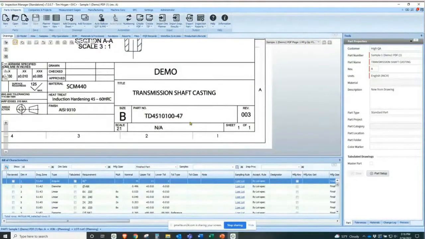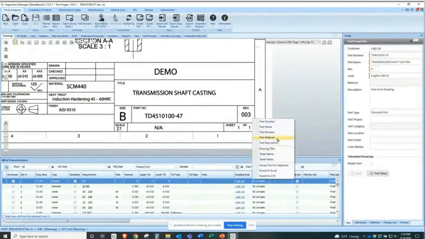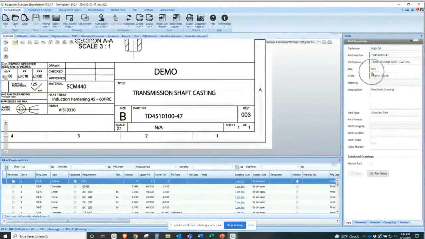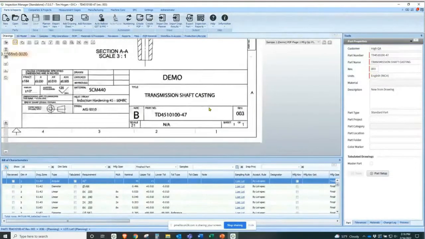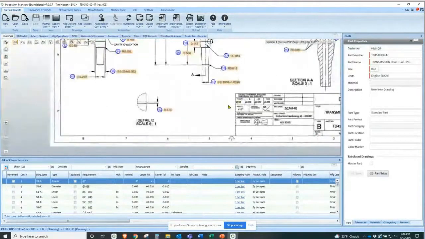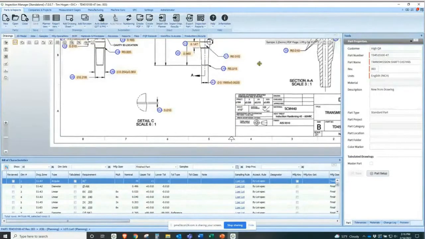And we could even select this, for example, and say, here's the part number itself. And we can see that the part number has been updated. And we can go through and do it with whatever we need. Here's our part revision. We can see it change from A to 003. So we're extracting this information and putting it right into the database. And I haven't touched the keyboard, right? I haven't typed anything in yet.